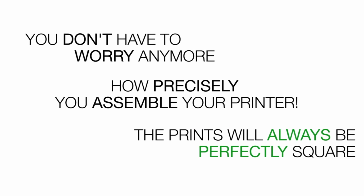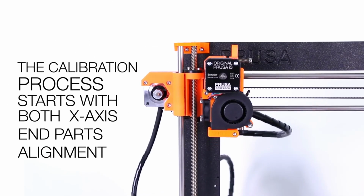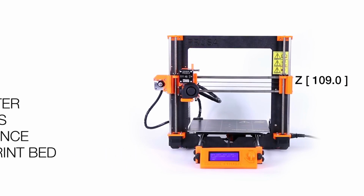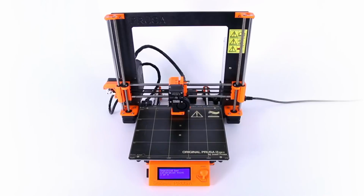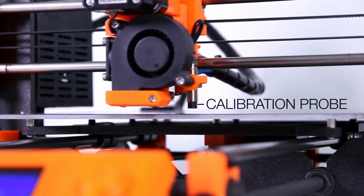Now the guy who creates these, Josef Prusa, is basically the guy who sort of kick-started the entire 3D printing at home revolution that we've had in the last couple of years. He created the core open source RepRap design, which was so popular and has gone on to spawn so many clones. However, of course, being the designer, the one that he's designed himself is the best, the most reliable.